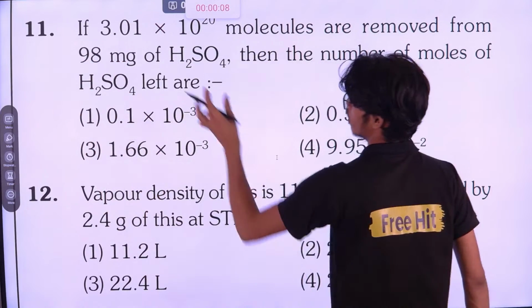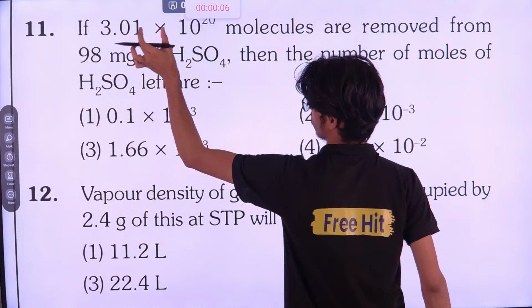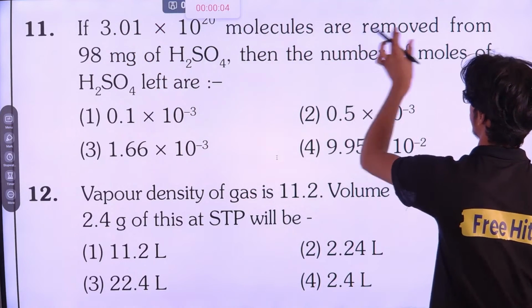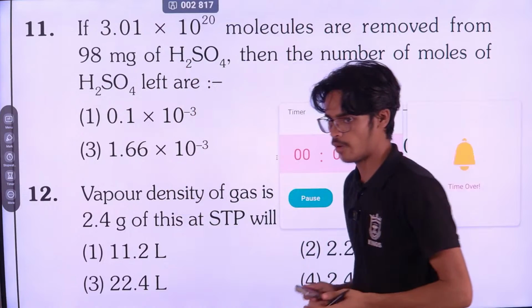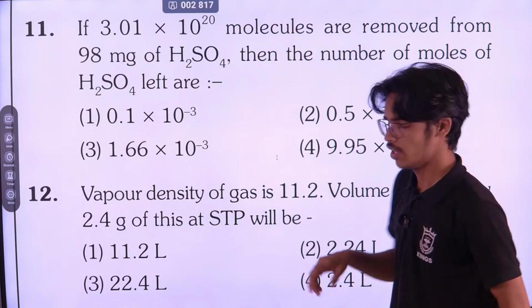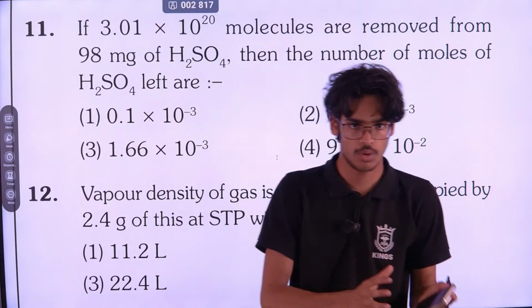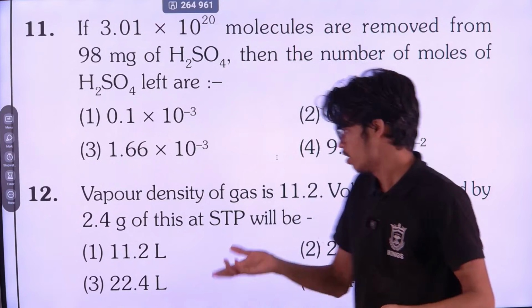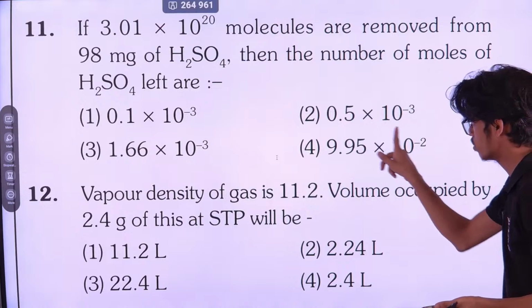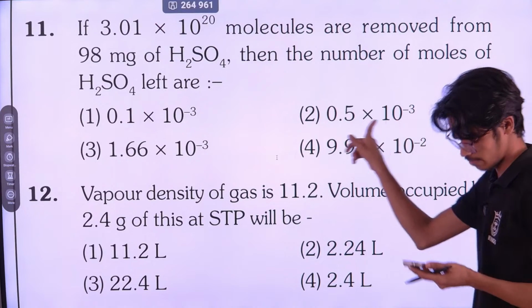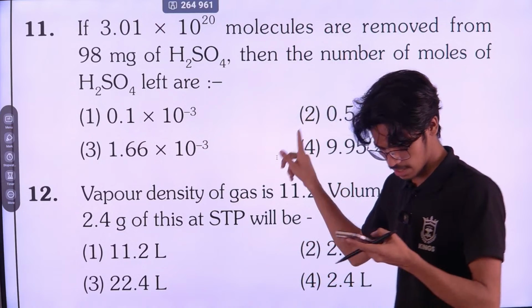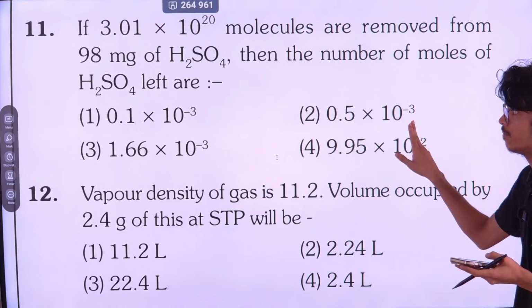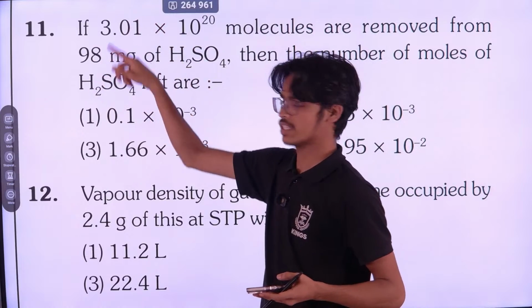So it is saying, 0.5 millimoles are removed from 1 millimole of H2SO4. If you remove 0.5 millimole from 1 millimole, you will be left with 0.5 millimole. So we have 0.5 millimoles, it means 10 to the power minus 3. Got it? That's why 2 is the right answer. Did you understand this, Nandini, Priya? Did you get what I just said? Convert both of them into moles and then you will get your answer.